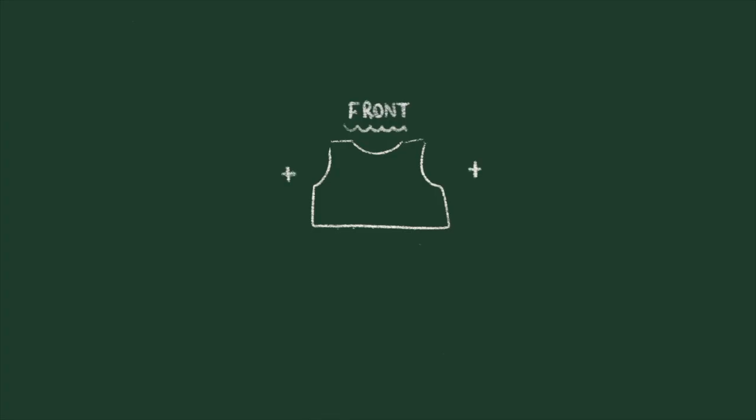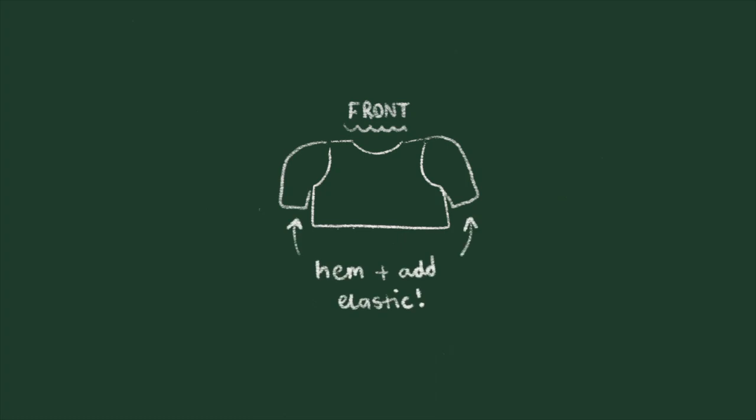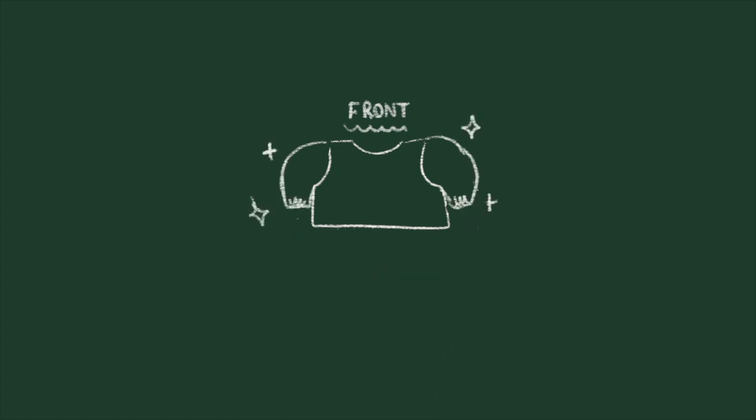No one told me I was going to hurt my back so much. So now we're moving on to the sleeves. You make these two bell shapes and you fold them and you sew them together. Then you gather them at the top and you add them to the bodice. I used elastic to add a bit of a poof to the lower sleeve. But I sewed one of the sleeves inside out and it took me ages to do and I'm going to have to unpick it all.